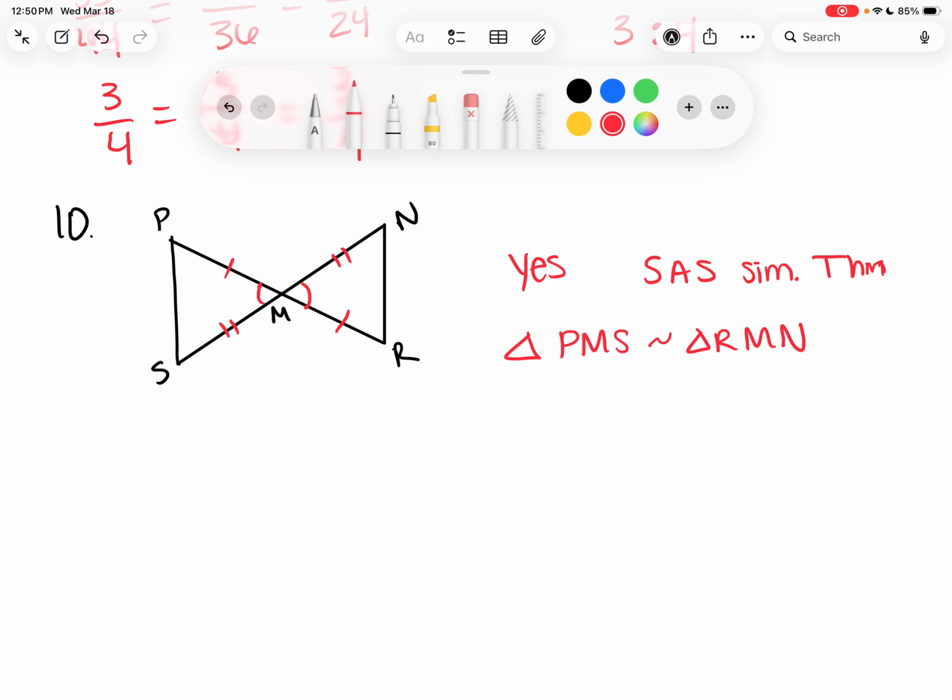So we started over here with this one. I started in the opposite corner, but with the one that had the 1 mark on it, and then we went to the middle, and then we came down to the one with the 2. Over here, I start with the one with the 1, hit the one in the middle, and then come over here to finish. That's how I make sure I'm lining them up correctly and in the right order. And that's all you have to do on those ones. Let's see, 12.